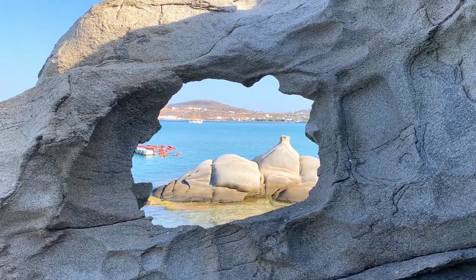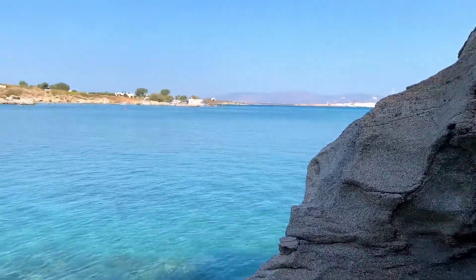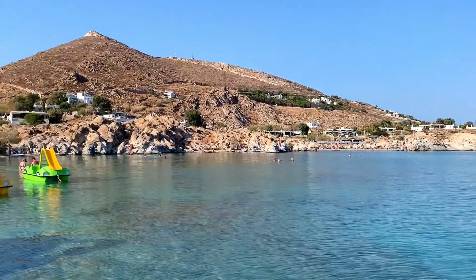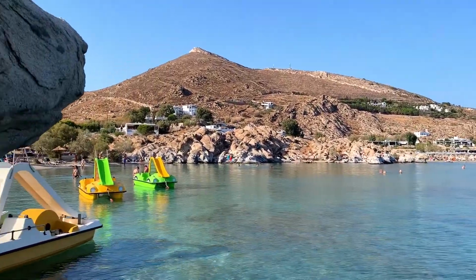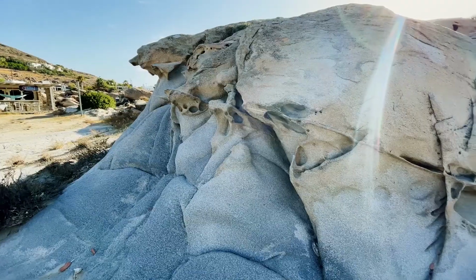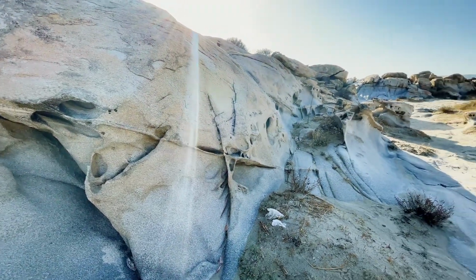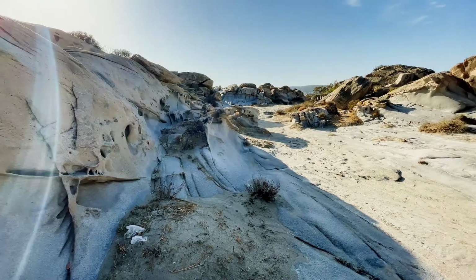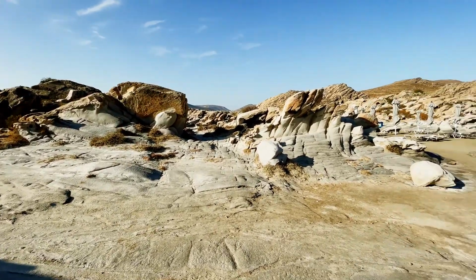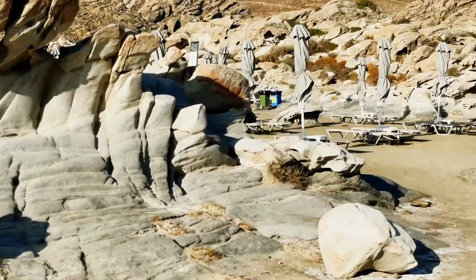I feel like this is what some of Southern California is gonna look like in about 100 years. It's got the same rock formations, but then it's right next to the sea. These rock formations are so crazy. I was just in the Alabama Hills earlier this summer and I feel like this is what it will be in a little while. We have sandstone rock formations and then beach.